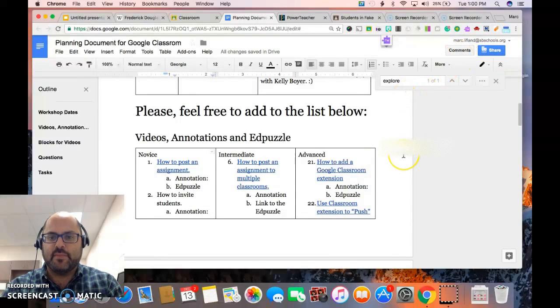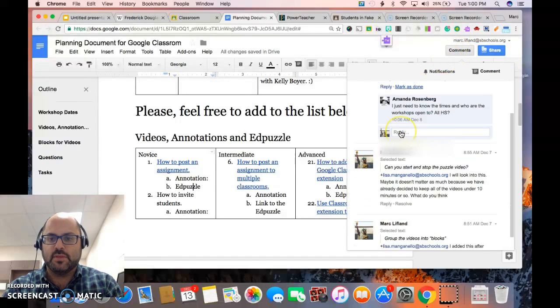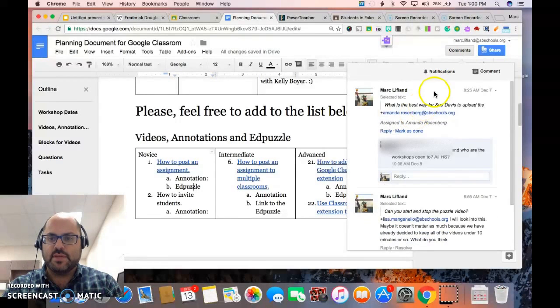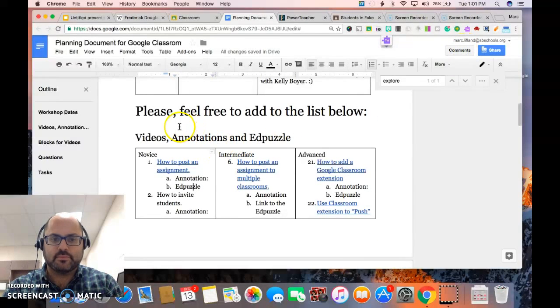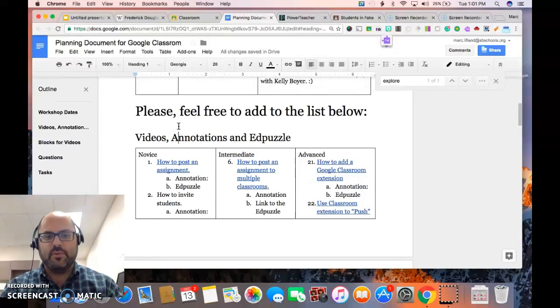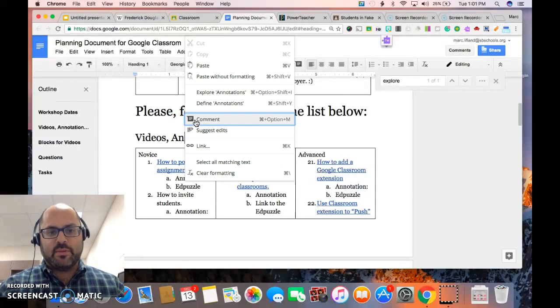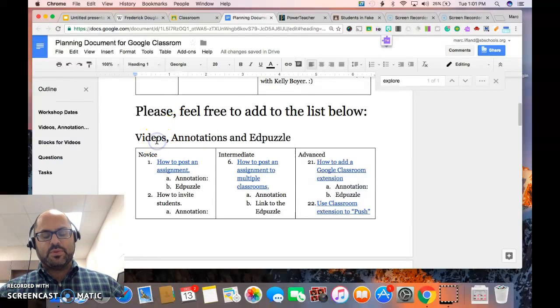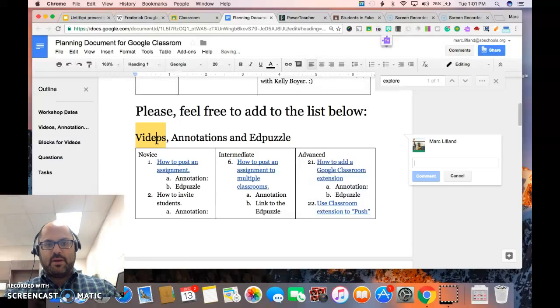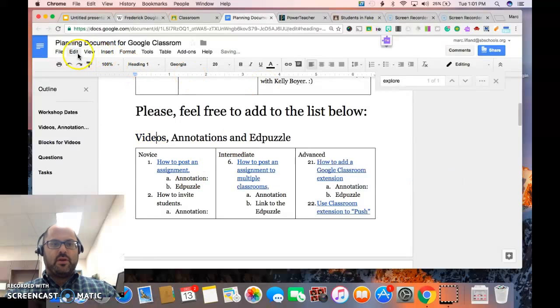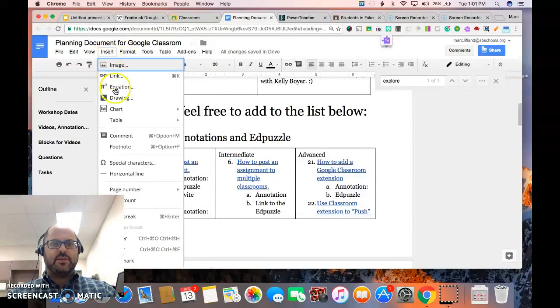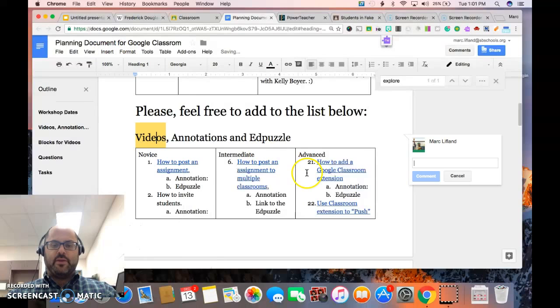The other place that's important for you to note is that you can see all of the different comments that have been made on a document by clicking up here. These are all issues that have come up with this particular document. And I'll just show you, the first way I showed you how to comment was right-clicking. You can hit Alt-Control-M and it will come up, and you would write the comment there. Or you can go Edit, Insert, Comment, and there it would appear.